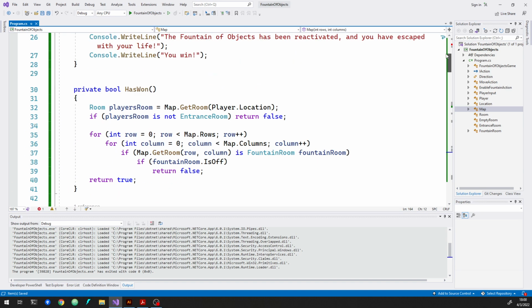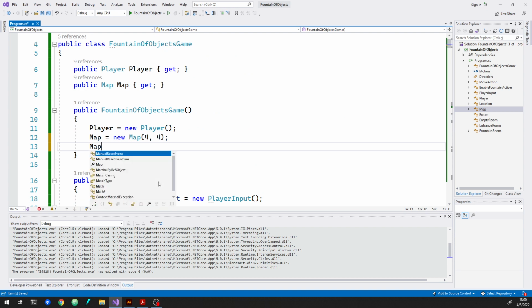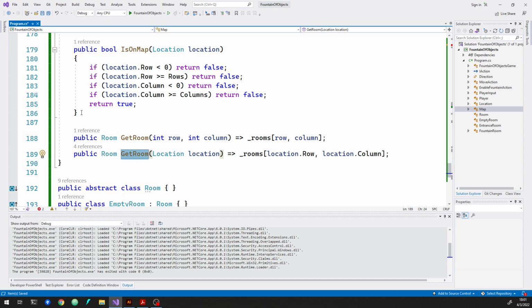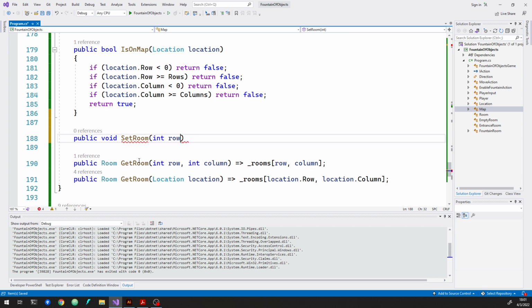So I'm shifting that responsibility over a little bit. For example, I could now move it to here, and I could say map equals new map. In order for the outside world to modify this, I'm going to need the ability to do something like public void SetRoom. If we were going to be using this a lot, I would maybe consider supporting matching sets, mirrored, to have an int row, int column, and also just a location. I'm going to keep this simple though and just use two ints instead of a location.